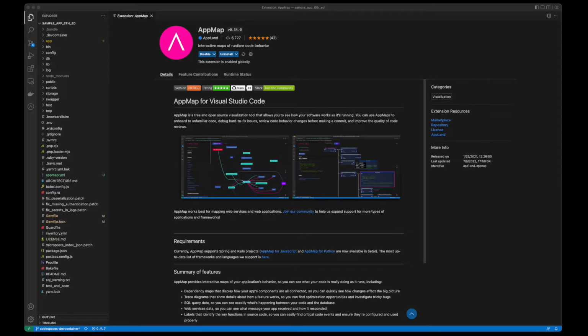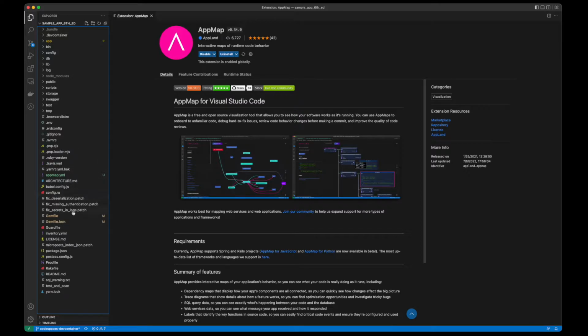Welcome to AppMap. In this tutorial, we will be diving into advanced navigation of AppMaps, the code objects view. We'll answer the question, what if I have a lot of AppMaps and I don't know where exactly to look? In this view, we collect all the different code functions and HTTP server requests and SQL queries all into one list. Every request, query, and function call that occurs anywhere in the whole set of AppMaps will be in this list.